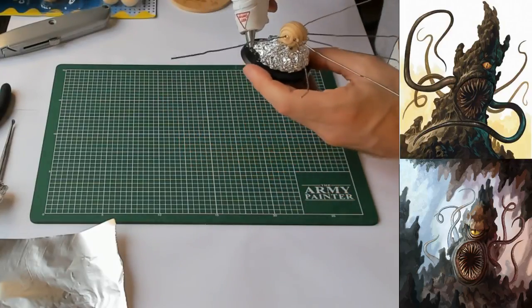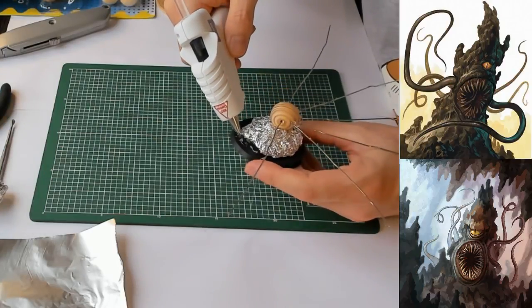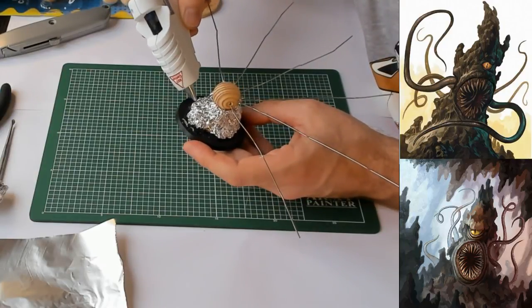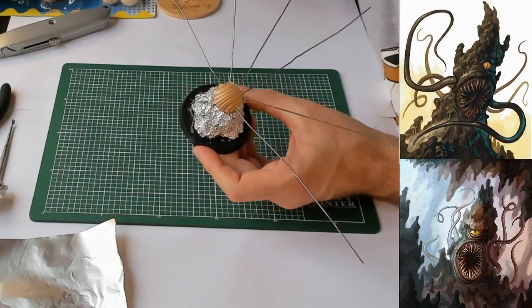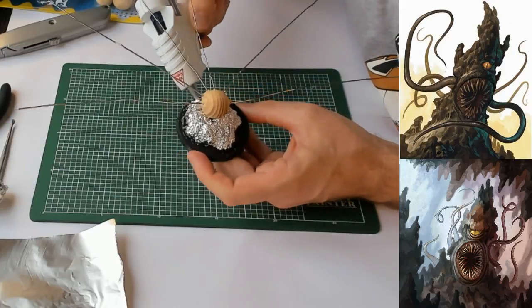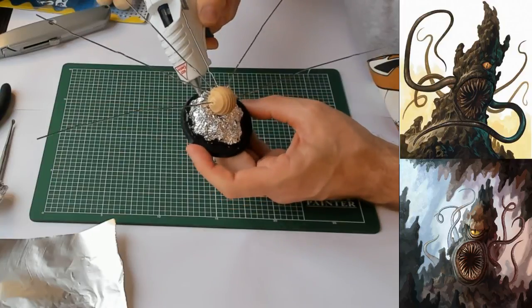Let's make sure I do it in such a way that you can see. Sorry, guys. I should have done this before I put the tentacles on. Seriously, Fred, what was I thinking? So when you're doing this, make sure you do this before the tentacles go in place, because they get in the way.